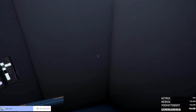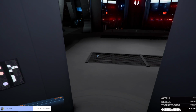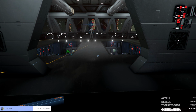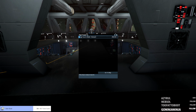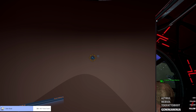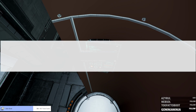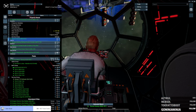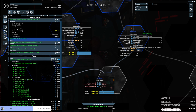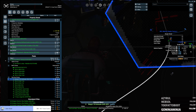Sorry. Oh, that's not what I wanted. And for some reason, this panel is not always working. What I meant to do is go to a different ship, like, say, the TIE Defender. What do I want this time? I don't even know. Okay, so Gimpy's TIE Defender needs to go land on this station because our panel inside the Star Destroyer is broken.